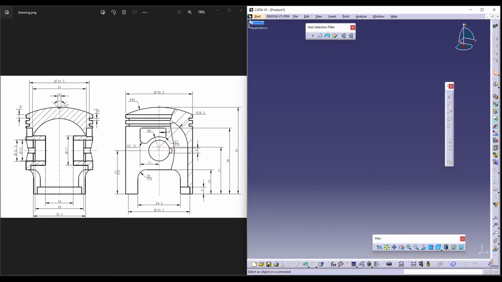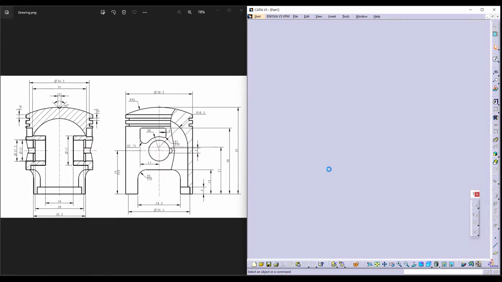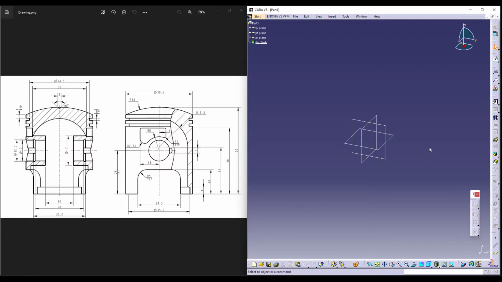So to begin making our model, we have the front view as well as the left view. Understanding the drawing, we have a 38.5 dia at 50 height, and then we have a 45 radius arc. So let us begin by making the outer part and then start removing material step by step. Now to do this, we'll be using a part module. So under part design, we'll be working on the modeling.